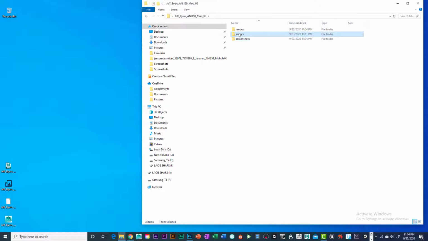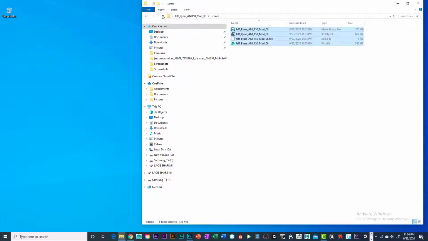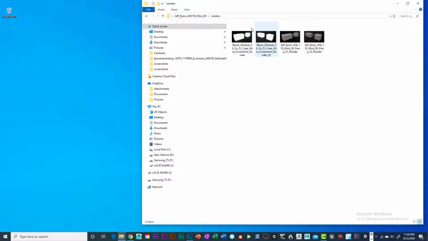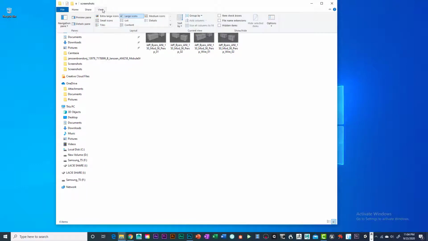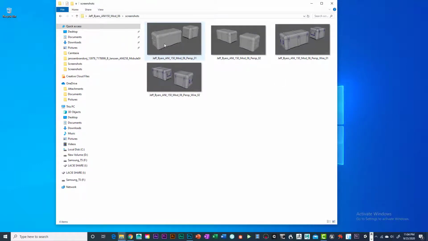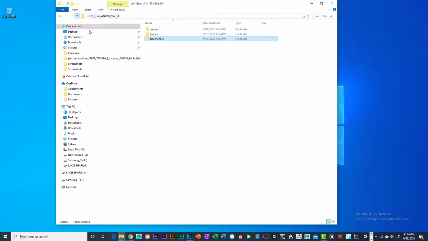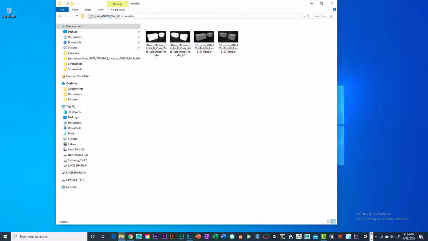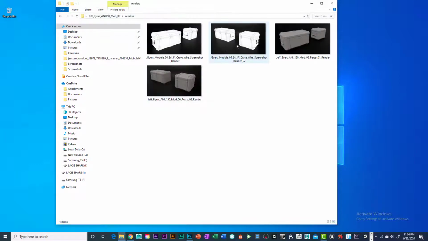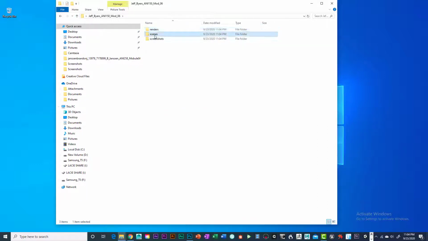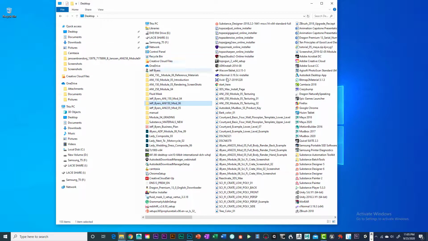And then you guessed it, I just go ahead and select everything there. There should be 4. Put those in there. So we've got our renders in here, our screenshots in here. You can see, let me see if I can get a better view. Extra large. There we go. So it gives you an idea what they look like. Here's my screenshots. You can see my renders look totally different. There you go. So I can tell the difference when you guys render them and when you don't. And then my scenes, there's my object files in there. So we're good. It's pretty simple this week.